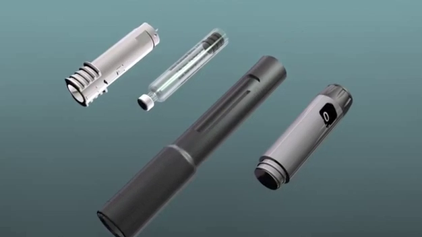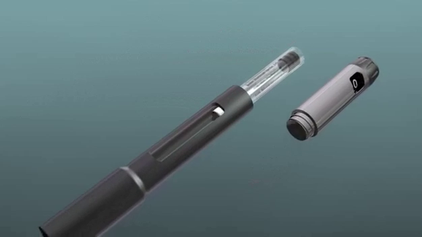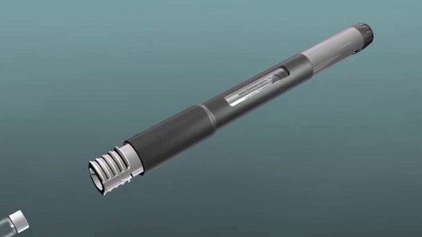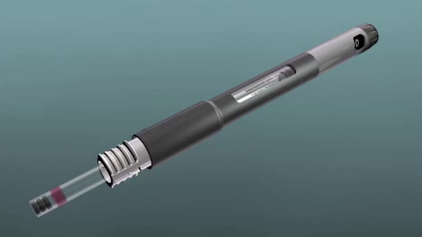The Onset Mixing Pen is a high-precision compounding and dispensing device that allows practitioners a way to precisely and safely buffer anesthetic in the operatory room just prior to injection.